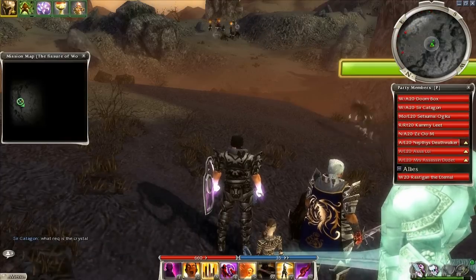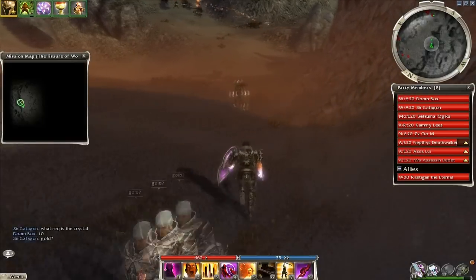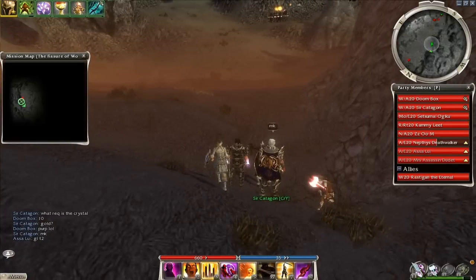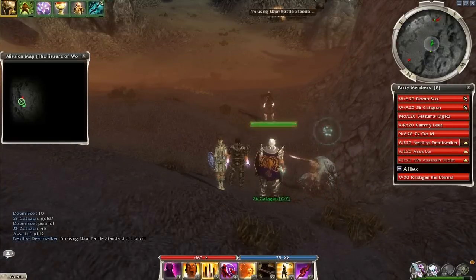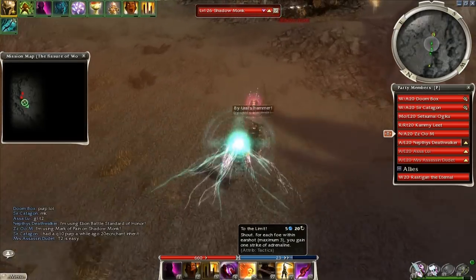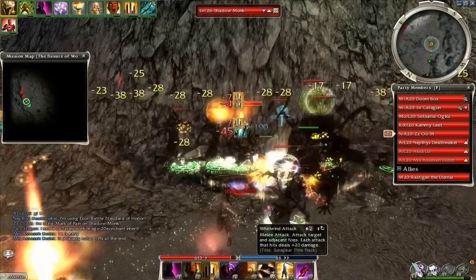Now if you have the build set up like this, you're pretty much just going to want to use skills 1 through 6 in order to complete your spike. Right when you see the Necro starting to run in, you should probably use your first 3 skills. When you see him say, I'm using Mark of Pain, that's your signal to Death's Charge in and begin your spike.